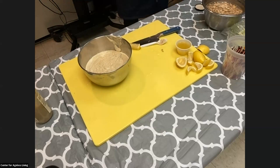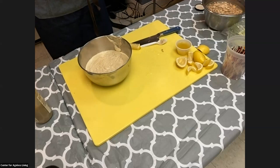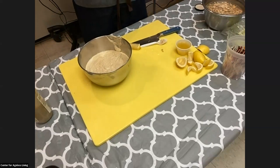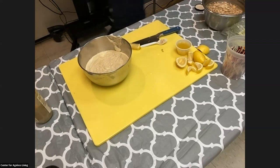What are some things that you like to serve at a party? Whenever you have a party, what are some of the things that you usually offer when hosting? What are some of the things that you purchase that are already made? Okay, like pigs in a blanket or the little phyllo cups filled with something. Deviled eggs, yes. Any other party foods that we like to have around? Perfect, thank you. Yeah, those are some good ones. Deviled eggs, definitely.